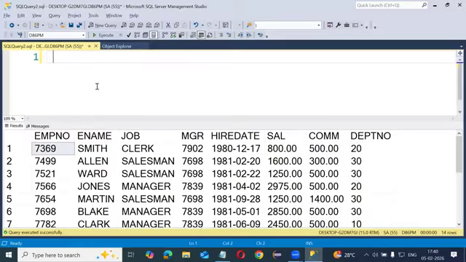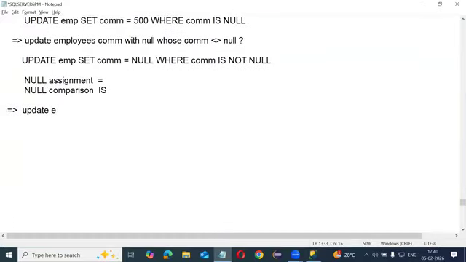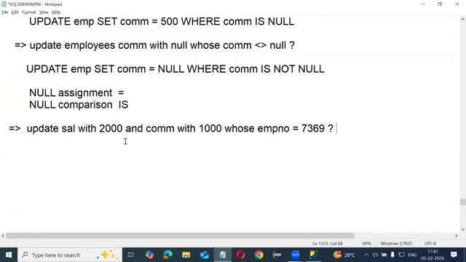Suppose I want to update this salary with 2000 and commission with 1000, whose employee number is 7369. So update, salary with 2000 and commission with 1000, whose employee number equal to 7369. So tell me, I want to update salary and commission.